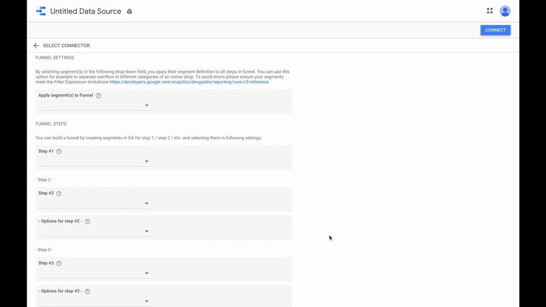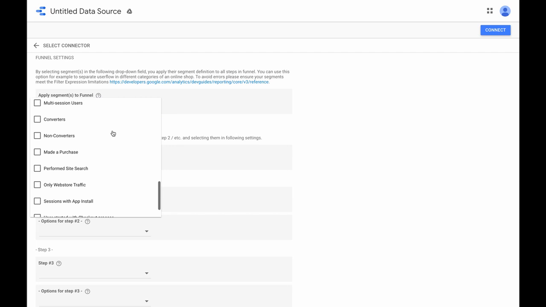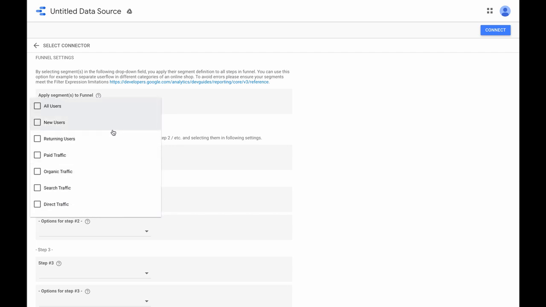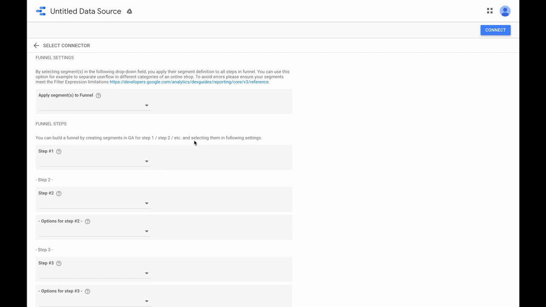Now the cool thing is, FunnelGraph actually allows you to mix up your segments in different ways, so you can replicate your funnels for similar scenarios pretty quickly. I still need to mention that at the moment I'm making this video, some of the features aren't fully available, but they should be launched soon.